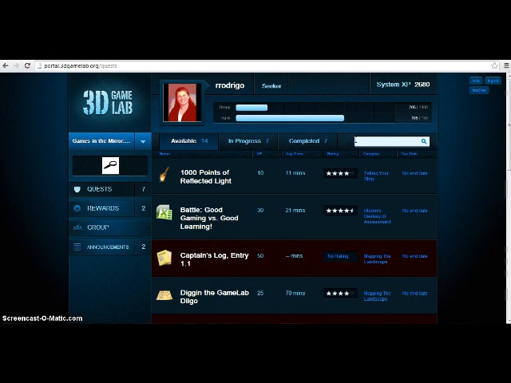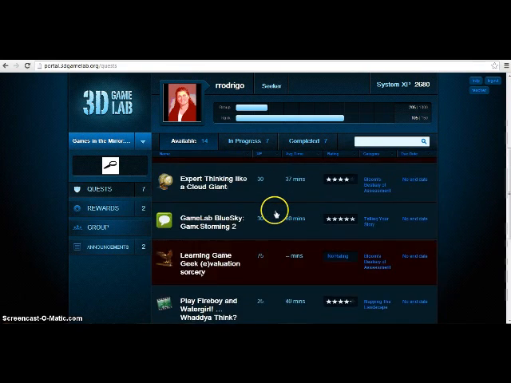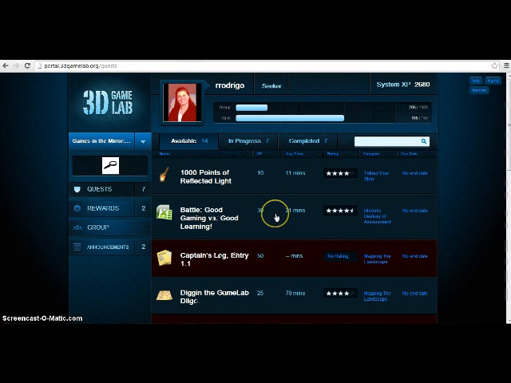So that kind of progress bar can offer a nice piece of encouragement for students where they can see, okay, what do I need to do? How much do I need to get to the next level? And then they can look at the quests that are available to them and see which ones fit what they like and what they want to do and how they want to try to level up.